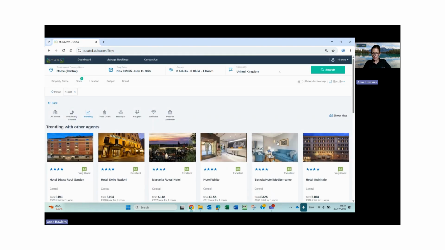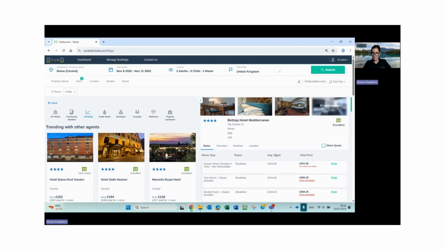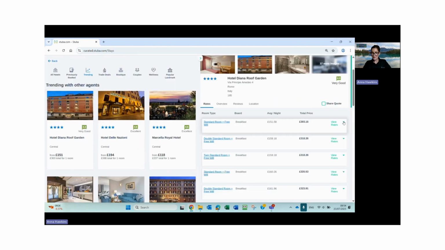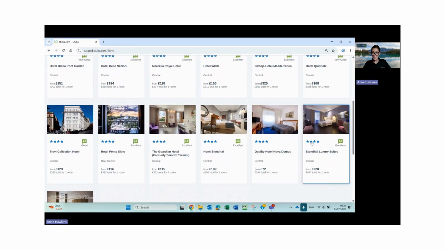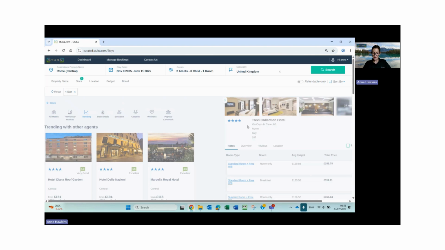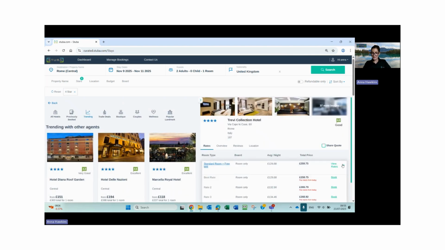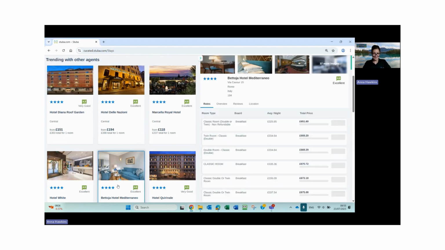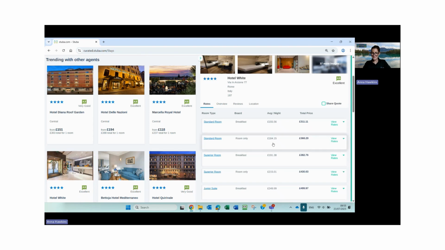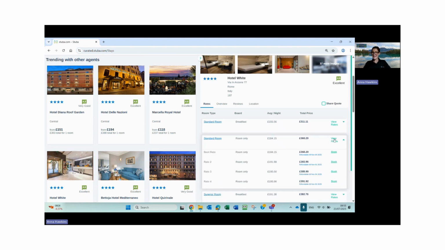Let me just click on another one, just see if we can get one that's got some flexible rates to show you how that looks. It's typical, isn't it? I'm just going to find non-refundables here. Let's have a look at another one. So you can see how easy it is just to flip between one hotel and another, and just quickly check the prices. It's not playing ball today, is it? And it's just given me flexible, non-refundable rates. Yay, here we go.